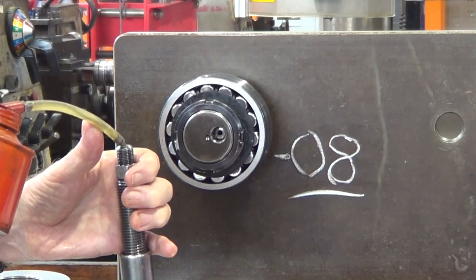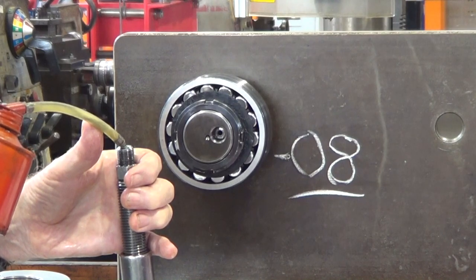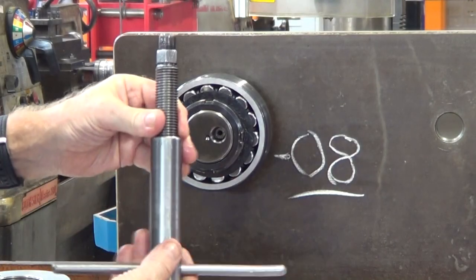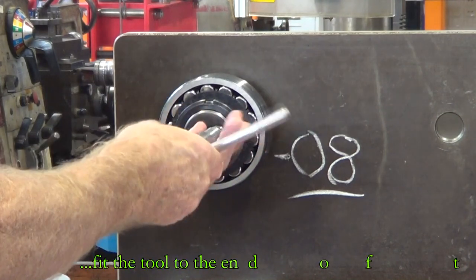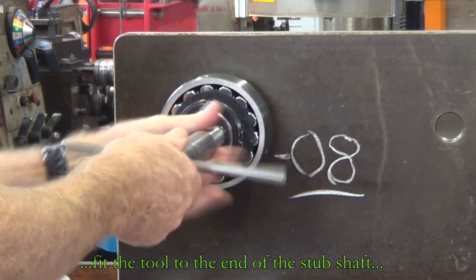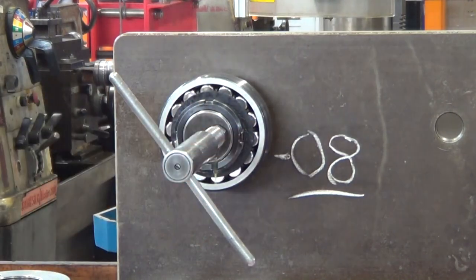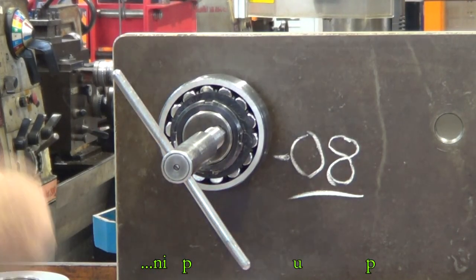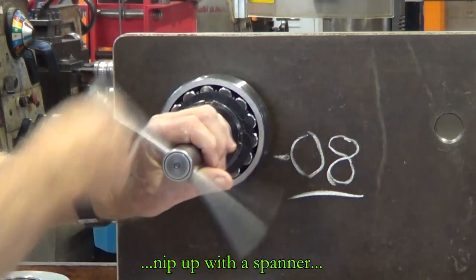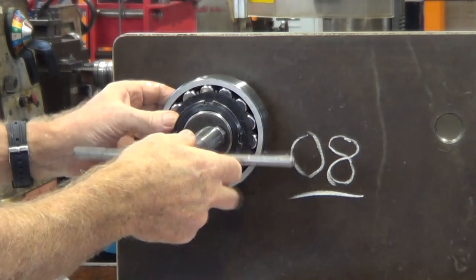What we're doing here is just unscrewing the spindle section inside this hydraulic release tool, priming it up with oil — there's a plunger in there, and I put a pin down in there just to make sure the piston was right down on the bottom — then prime it up with oil and screw it into the threaded connection on the end of the shaft. There's a T-handle on this, and once I've got it in, just nip it up lightly with a spanner. Once it's been nipped up, just wind the T-handle in — that forces the oil through the center of the shaft and out through a hole underneath the bearing, and you can see the bearing just move forward. It ejects the bearing off the tapered shaft.